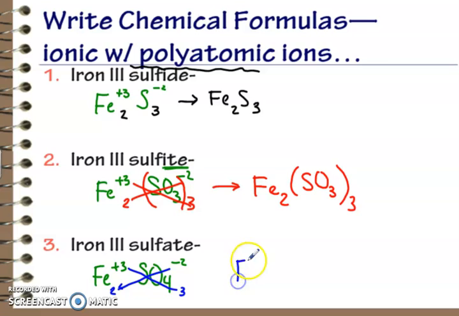Okay, so now it's Fe2. Clean this up, Fe2 again, but now we've got SO4 that's got to be in parentheses so it cleans up. Otherwise it looks like you got 43 oxygens. No, we got to fix that. And you got 3 right here. Okay, so that's an introduction on what we're doing.